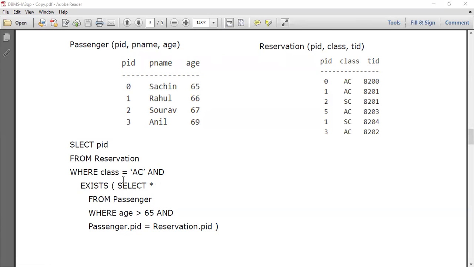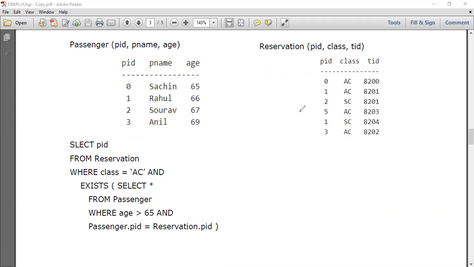So this is a correlated nested query because the reservation table appears in the outer query whereas the passenger table appears in the inner query, and only those whose class is AC will be joined. Okay, so just look at this. So the two tables we have over here.